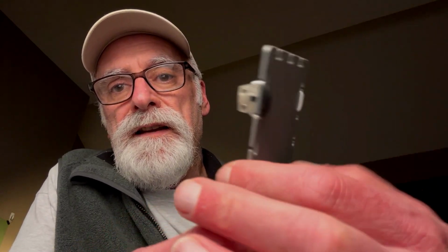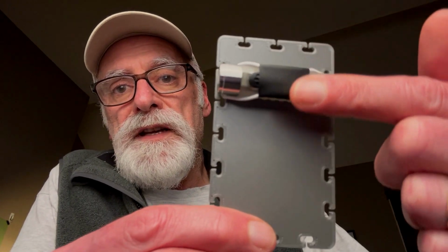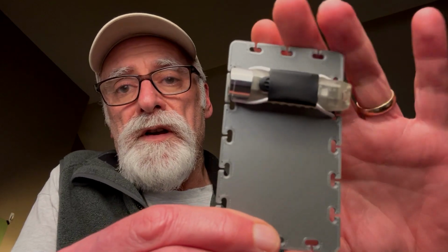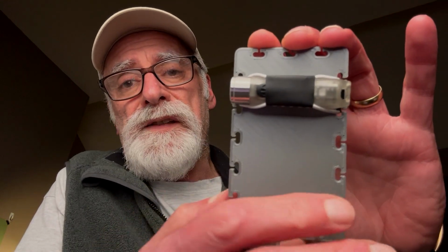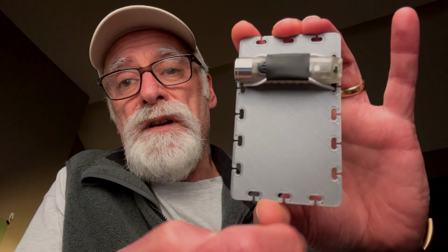So pocket racks like this, I can hold things vertically like that, or I can hold them horizontally. But that's what they look like, and then you can take all your EDC and store them on the card like this. It holds about 19 to 20 square inches of space. So yeah, you can get quite a bit on one of these.